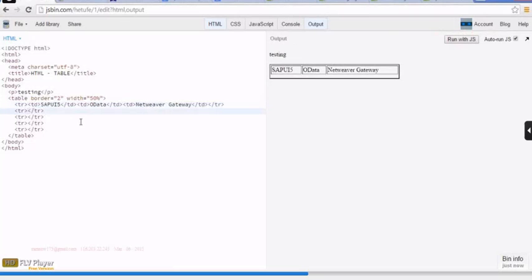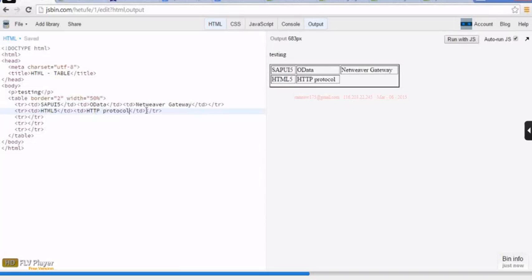In the same way, I can write another division on another row, and as we know, it contains HTML5, and another row it automatically takes up. So OData will use the HTTP protocol, which we have seen, and another division.